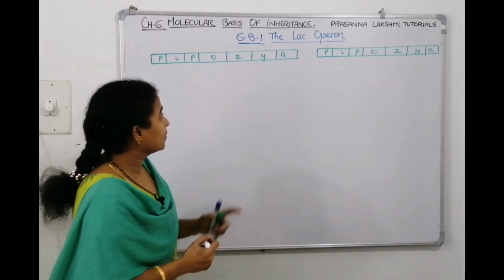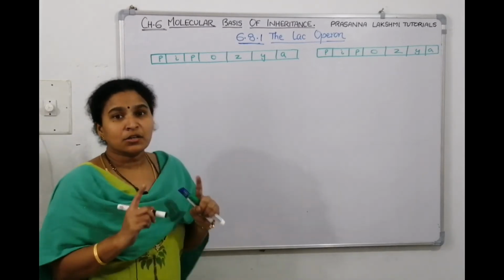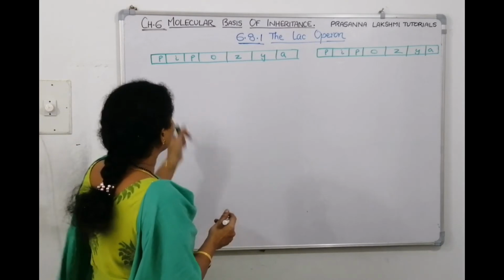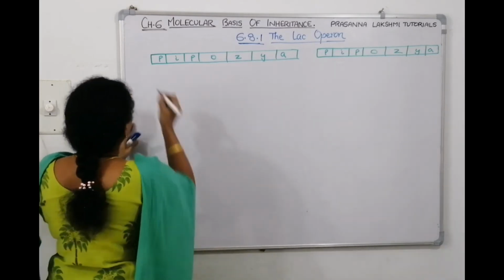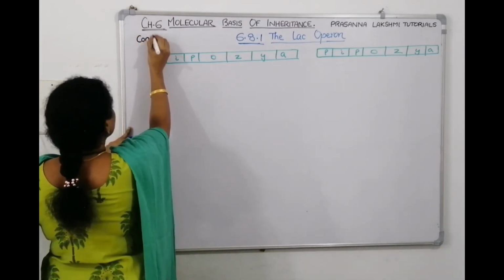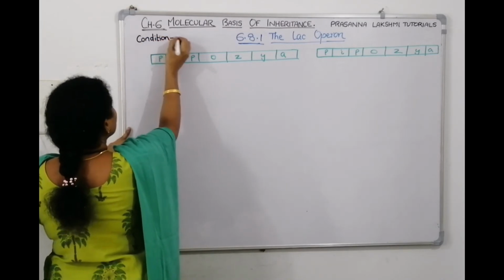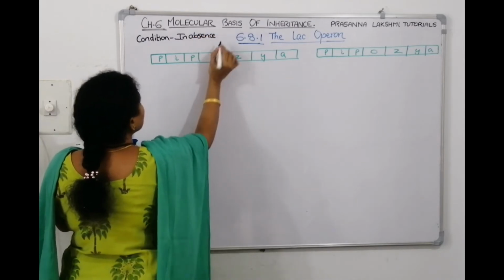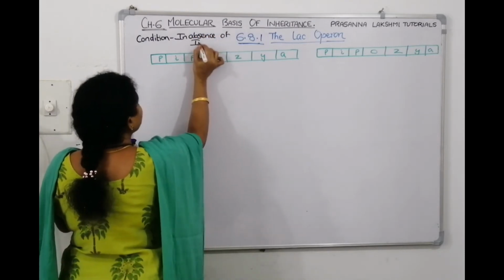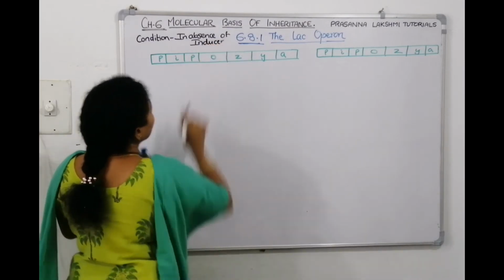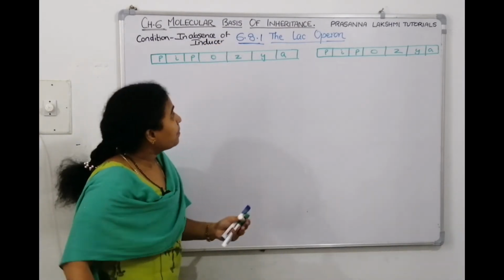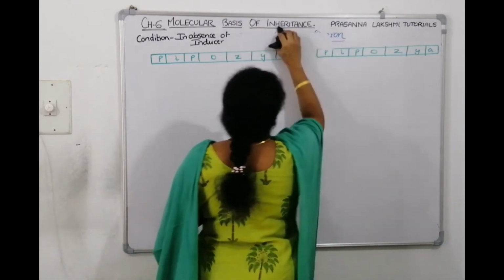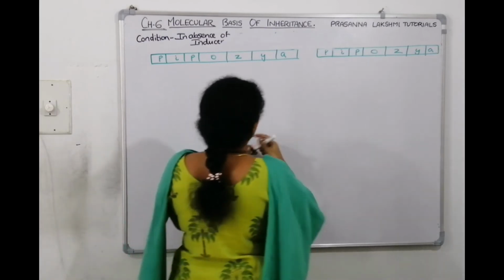The control of the Lac Operon, right? So we will talk in two terms. When the inducer is present, what will happen? When the inducer is absent, what will happen? That's why I wrote two times. So here we'll take a condition. What is our condition? Our condition is in absence of inducer. This is our condition. Now, the next one is in presence of inducer, what will happen? I'll erase this also. And what is this condition?